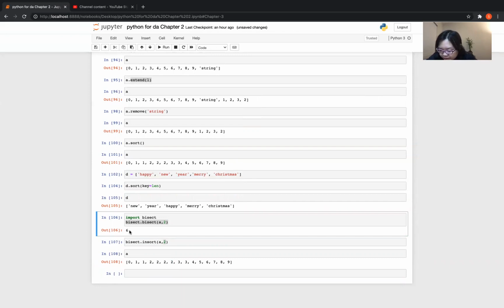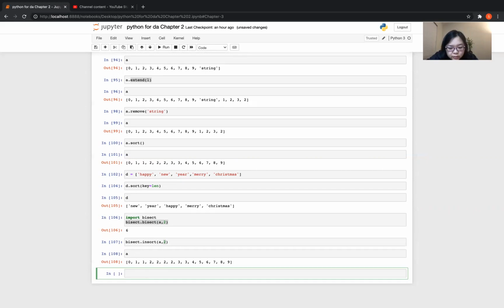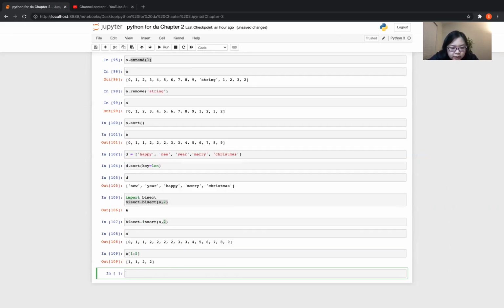So for slicing, we can select sections of most sequence types by using slice notation, which in its basic form consists of start:stop passed to the indexing operator. So for A, we will use this square bracket, and there is a start point and end point. Start point, end point is the index, okay?